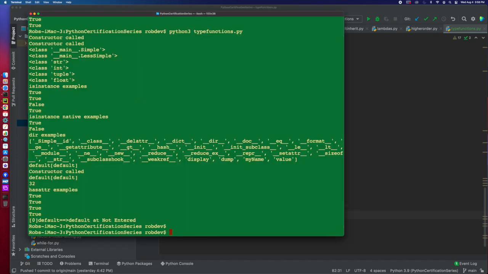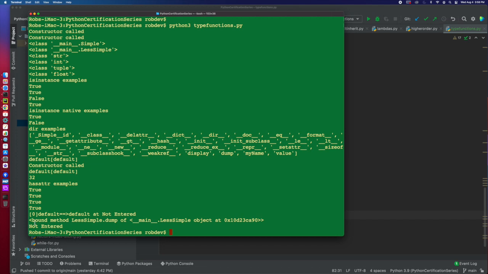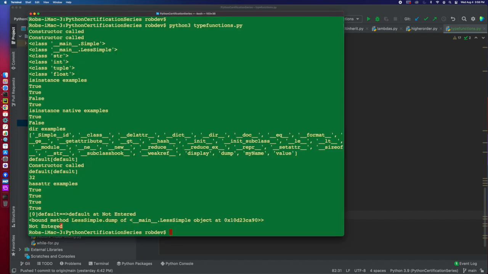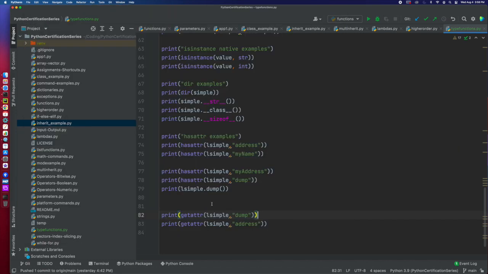Let's go look at those two. And so we'll see here, when I do a get dump, he tells me that there's this method, else simple.dump, that I've gotten. And if I do get attribute address, then it's just going to print out that address value.